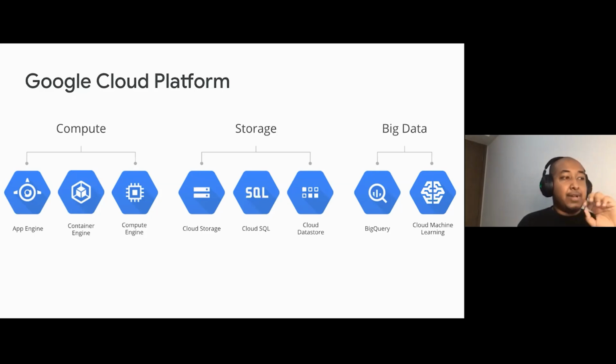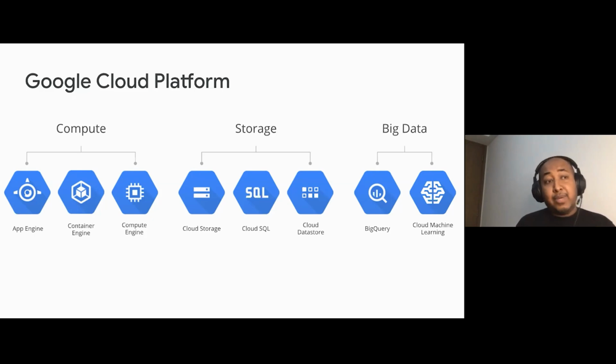So there we have Cloud Storage, Cloud SQL, Cloud Datastore. Now Cloud Datastore is called Cloud Firestore. The name has been changed. If you have been using Firebase before, you might have seen there's this Firebase Firestore as well. Yes, the same database is being ported over here as well. So it's called Cloud Firestore.